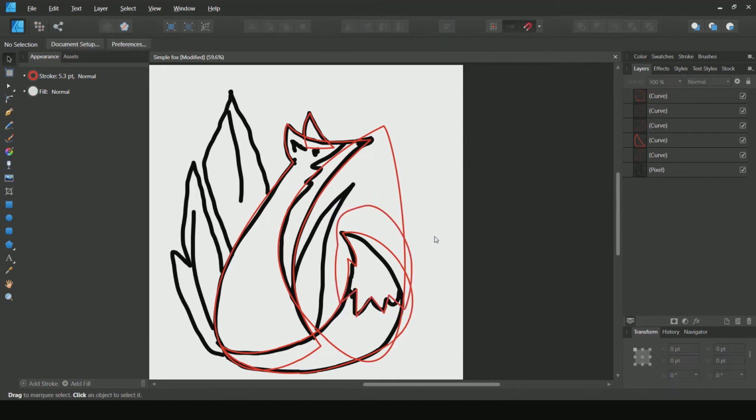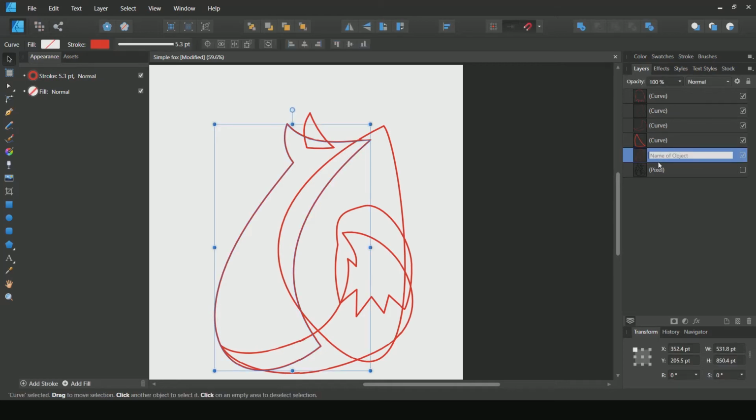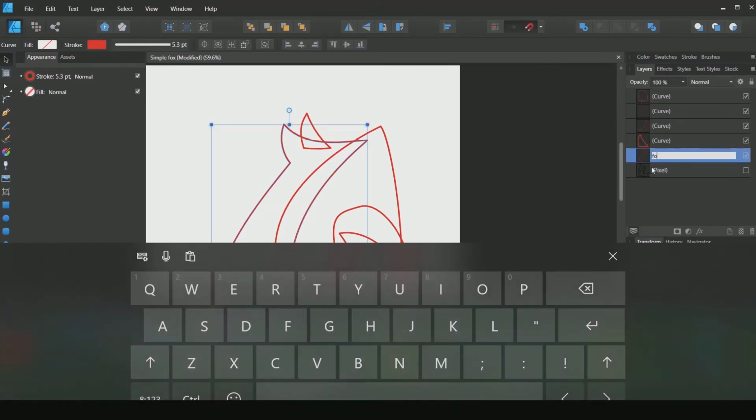We are going to clip, or you can say intersect, these extra white areas that I have drawn, except these curves, and confine it to the basic shape. Let's hide this pixel layer for a moment. So this is our main fox shape, and we can name it as fox body.